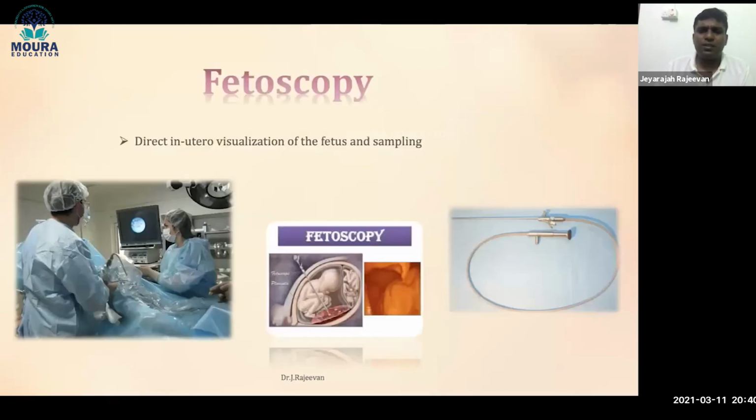And the fetoscopy, this is the newer method we are doing nowadays. We are putting the scope inside, and through the scope you can insert the camera. While looking at the camera on the television, with the inspection you can identify the placenta and take the sample. You can identify the umbilical cord and take the sample. It's good to do the fetoscopy because if you want to take a sample in a twin pregnancy, here you can see one baby is large and the other baby is smaller, so then you can take the sample from the appropriate baby. So nowadays these fetal medicine specialists are using this fetoscopy.